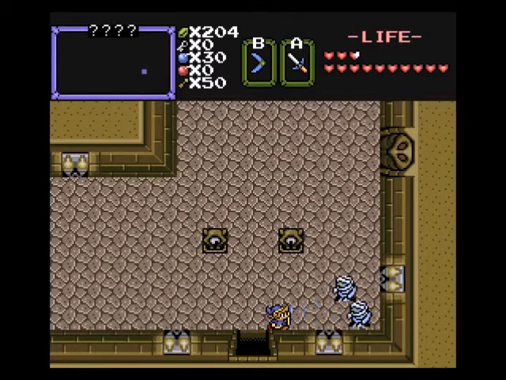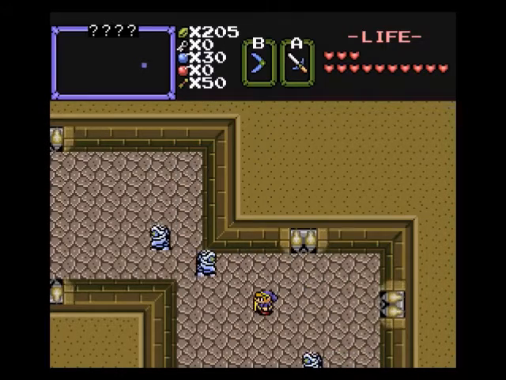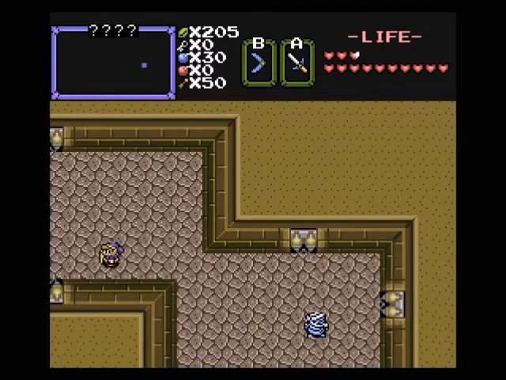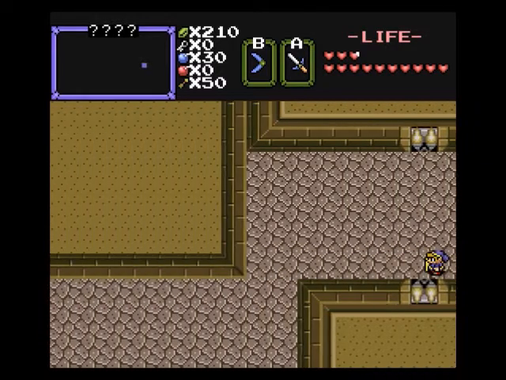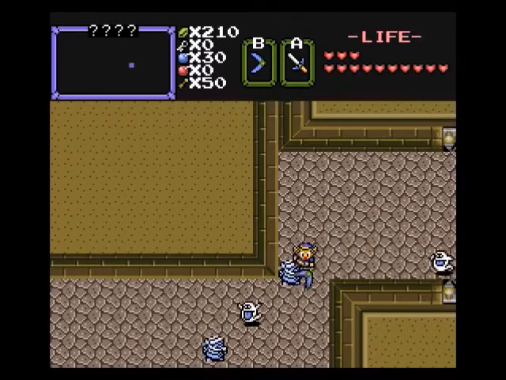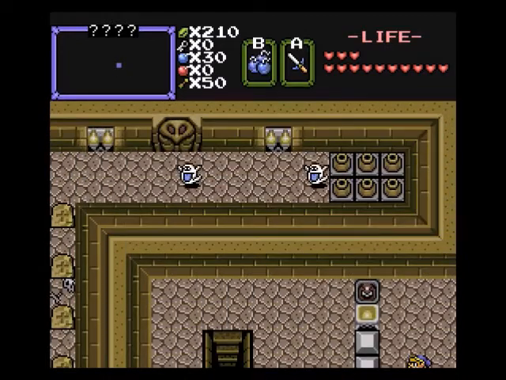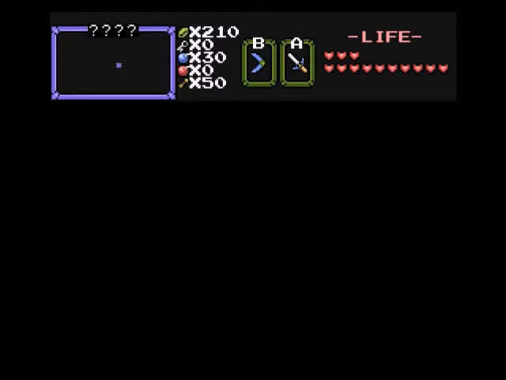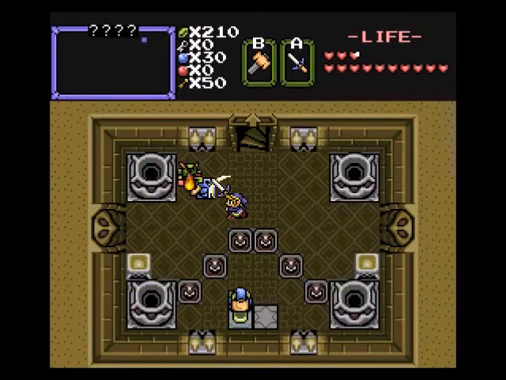Although I have a feeling this might not be that hard of a place, considering that I'm visiting this place two levels later than I needed to. What do we have? This way, looks like things just kind of loop around here. Alright, so what do we have down here? And let me guess, this is what gets rid of the Ganon statue, huh?